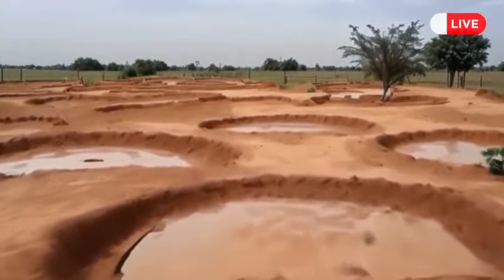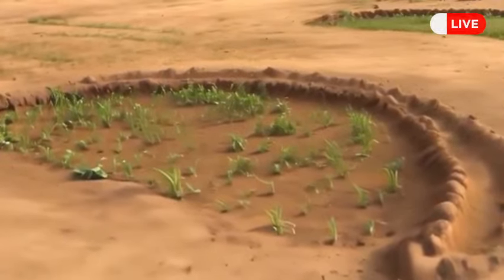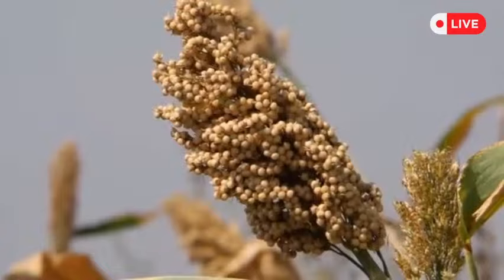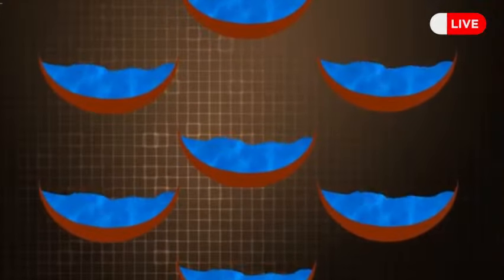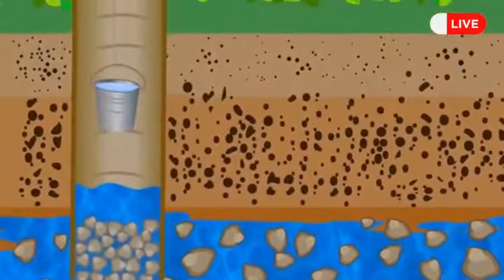This technique is actually ancient and was once implemented in the Sahel but lost over time. When rain falls, water is collected into half-moons positioned slightly lower than the ground along contour lines, with a bank at the end preventing overflow. In the middle, plants thrive because they have plenty of water. The water that enters the half-moons penetrates the ground and tops off underground aquifers, ensuring future generations will have usable water.